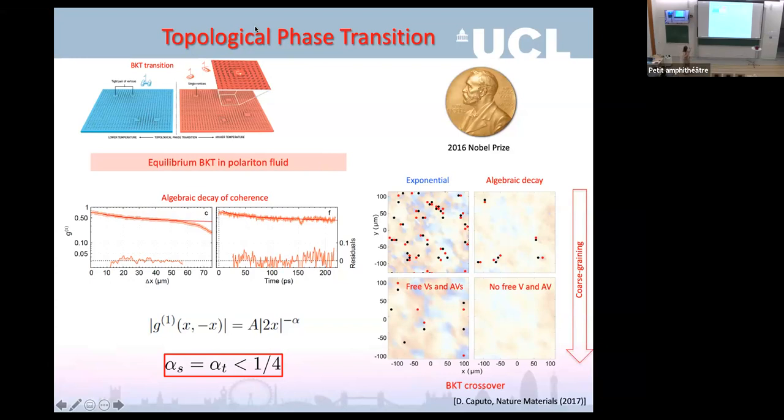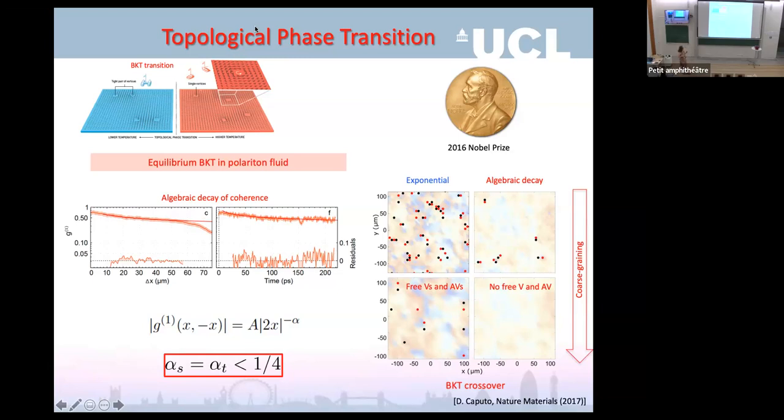So the polariton community was looking for evidence of such an equilibrium transition, and that was possible to achieve only in the second or the third generation of samples, which had particularly long photon lifetime in the cavity. And indeed, it was possible to see a very clear Kosterlitz-Thouless transition, which is characterized by vortex proliferation at the phase boundary, but also algebraic decay of first-order spatial and temporal coherence. Such clear algebraic decay of spatial and temporal coherence was reported already about 6 years ago.